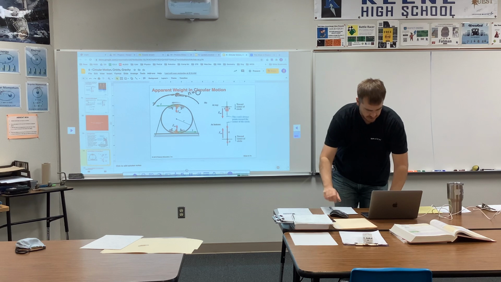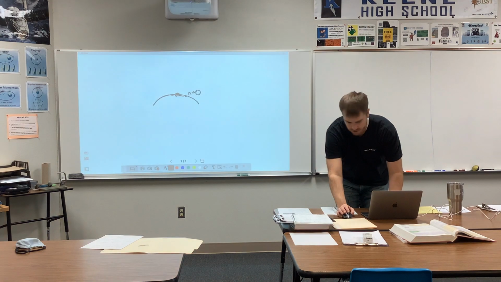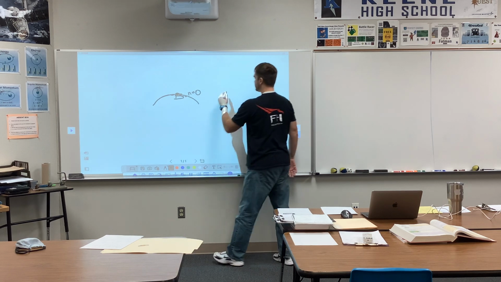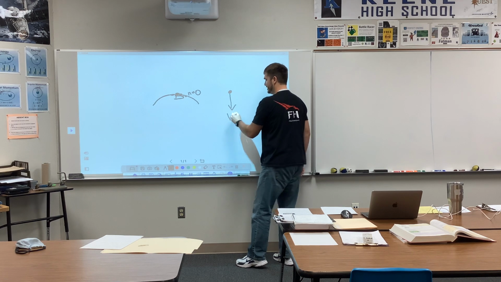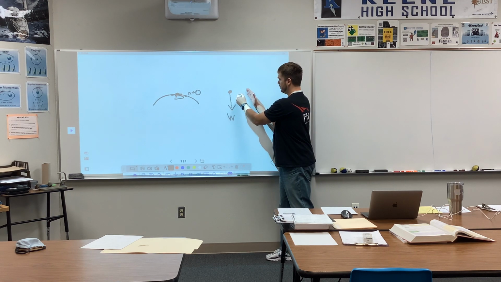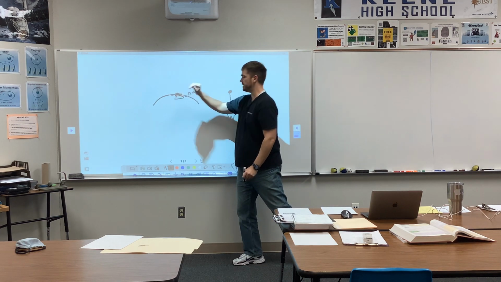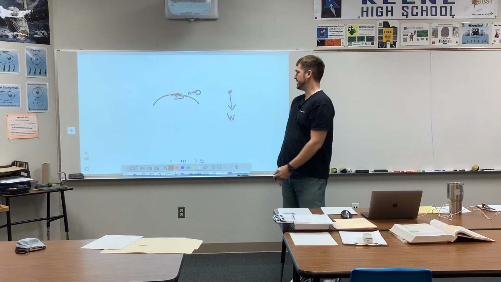Let's go to a blank slide here, and we'll draw the free body diagram of what that looks like. When you're at the very top, the free body diagram would look like this. A moment before, the weight would be going down like that, and the normal force would be perpendicular to the curvature of the surface. But at that very top moment, when you're just zooming right across the very top part, the only force acting on you is weight, which is actually kind of interesting if you think about it.